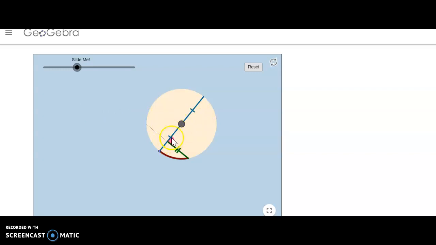And when they draw it, they have this pink angle marked, and they show that they're bisecting the chord. Let's see what else it shows. Oh, it shows that the pink angle on the other side is the same amount, and we know if two angles are the same amount, and they have to add up to 180 because they're a linear pair and they're congruent, both those angles have to be 90. And then they show the other side of that chord is equivalent and that the arc is also bisected.